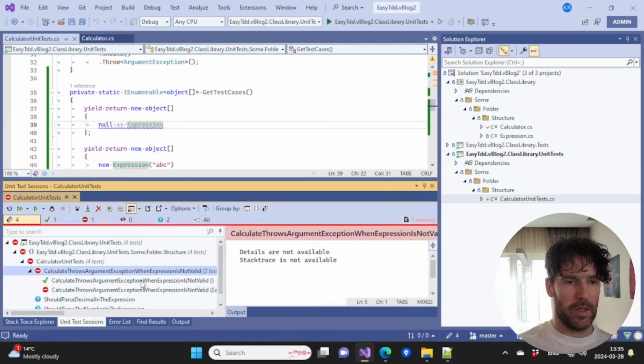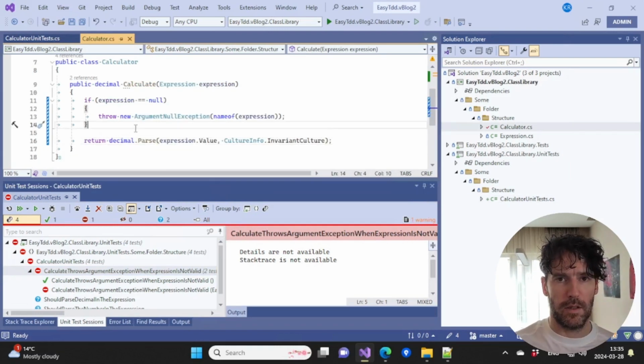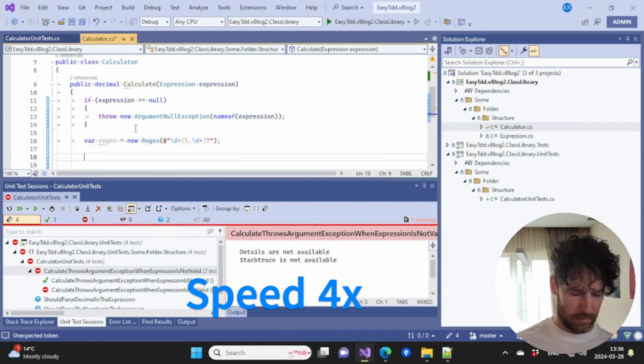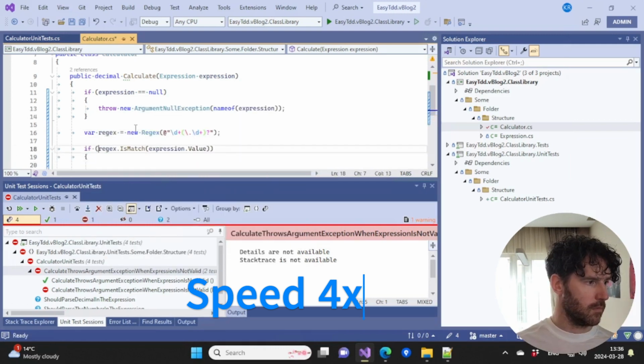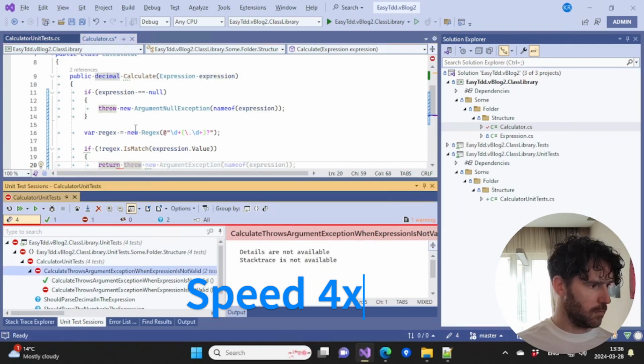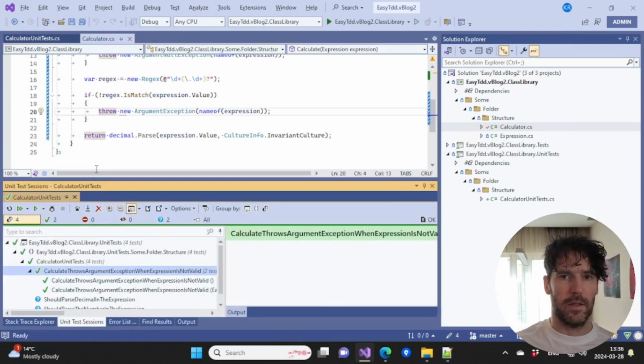Okay, so we have a failing test. Let's move on with writing production code. For this, I will use a regular expression. Okay, and green test.